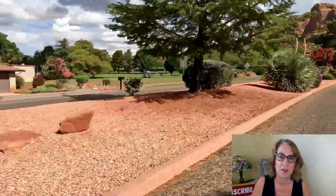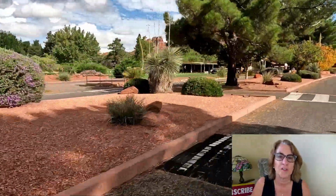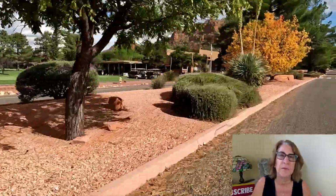This is again the Village of Oak Creek Country Club, which is on the left hand side. You can see there are the golf courses. This is where you go, and there's a little restaurant in there, and this is the main Village of Oak Creek golf course, but there is another golf course at the Hilton. There's another one out towards Jack Canyon, but I wanted you to see this neighborhood, Fairway Oaks.